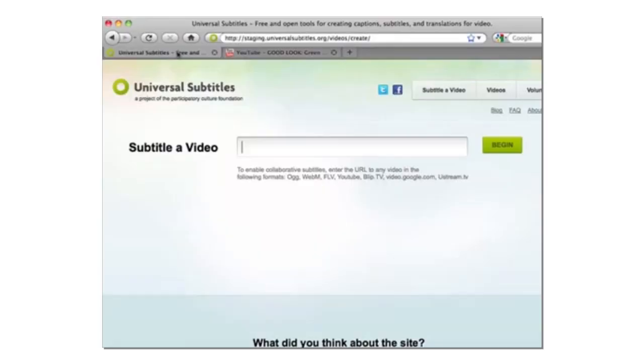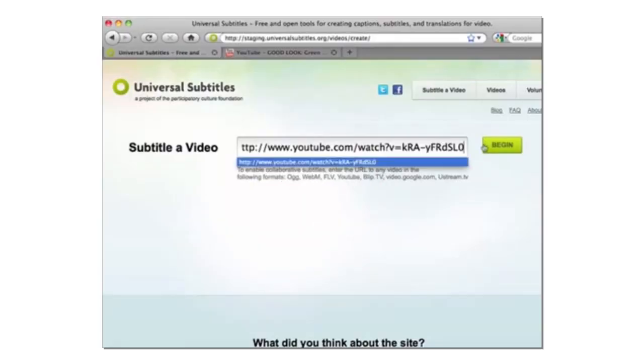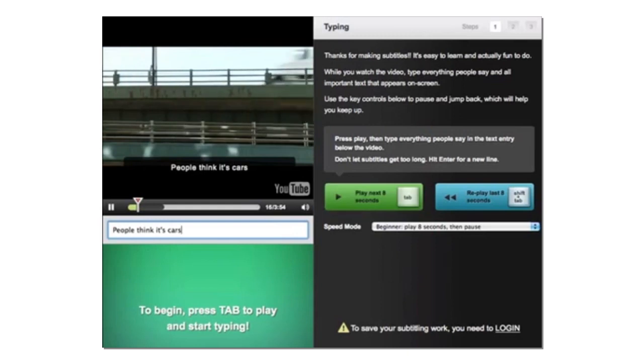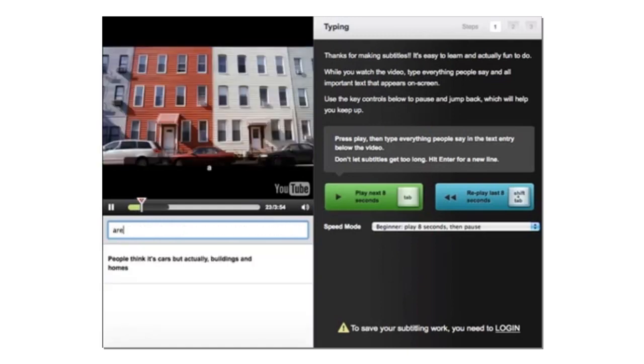Let me tell you about one more tool for captioning your videos that I've used before. It's called amara.org, and basically it lets you do a couple things. One, if you want a tool to help you caption your files quickly, you can do that on here. Two, and this is kind of the bread and butter, if you want to crowdsource captioning your videos, it'll add a link at the very bottom of the description text of all your videos on your channel once you connect your channel to their service. And then you can invite your viewers to help you caption your files in English or any other language, really.